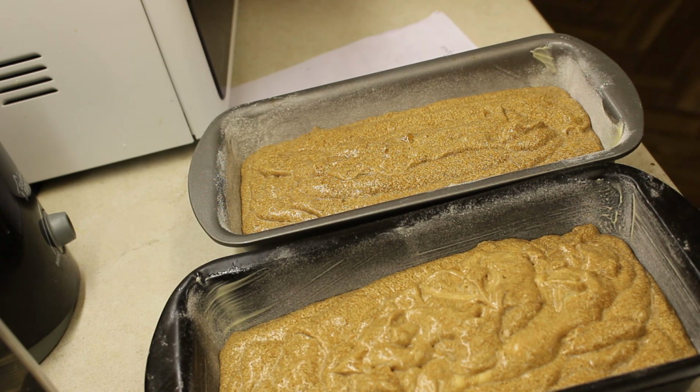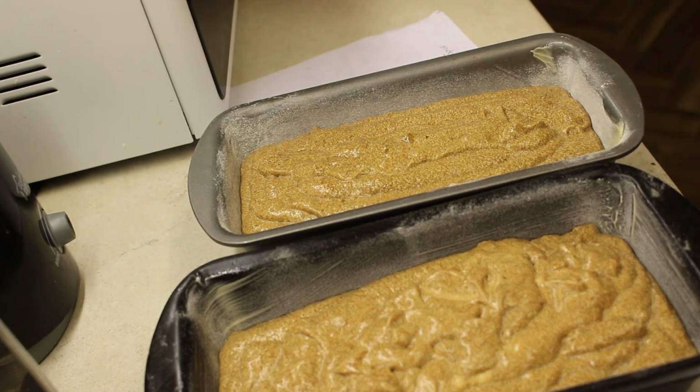Obviously, to test the cake, you put a knife with a pointy end or a cake tester in the center of the cake and see if any batter still comes out on it. If it does, that means it's not finished. If it's all clear, then you're good to go. But I'll show you that anyway.